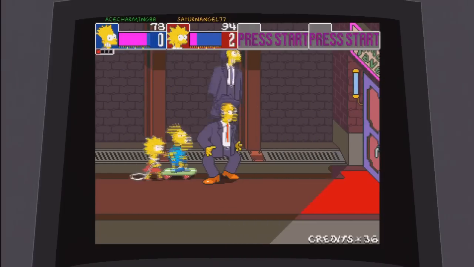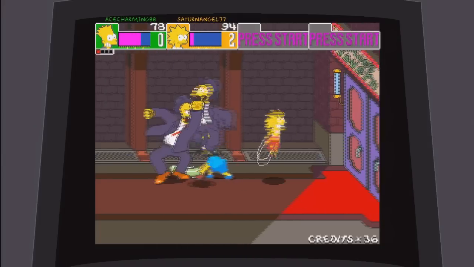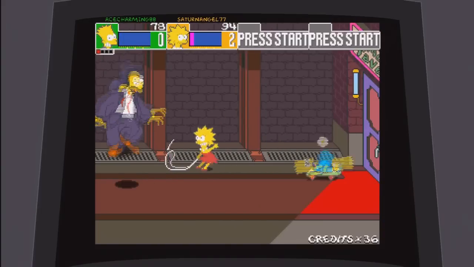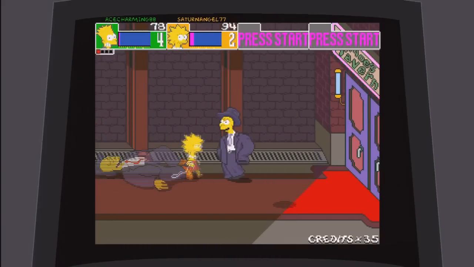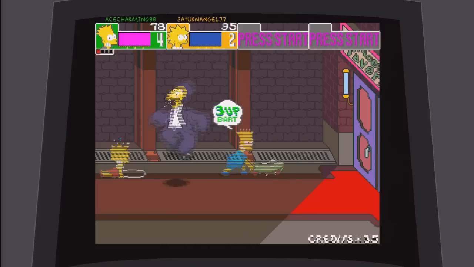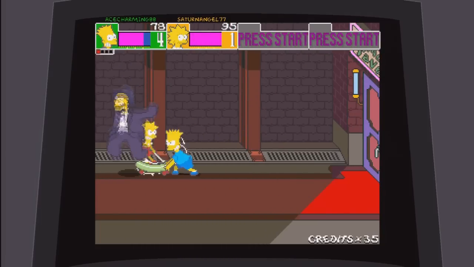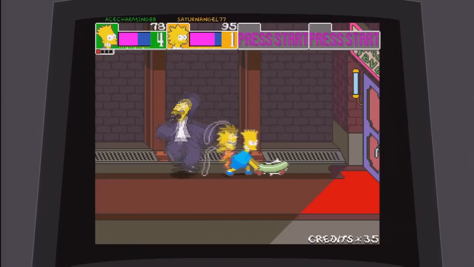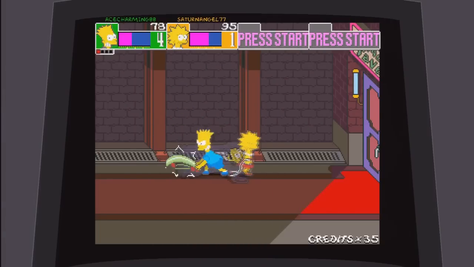Get off. Don't touch my sister. Only I'm allowed to be mean to my sister. Ow. Jerk. I was hoping to glitch him into the wall. Those are fun times. There you go. Get him. Nice.